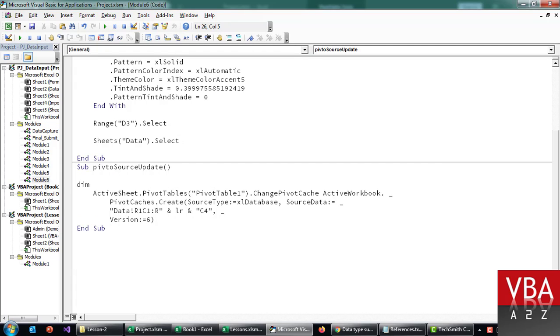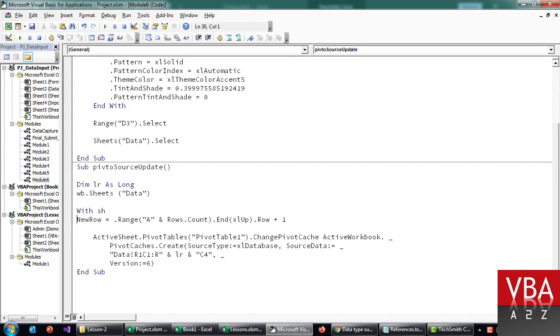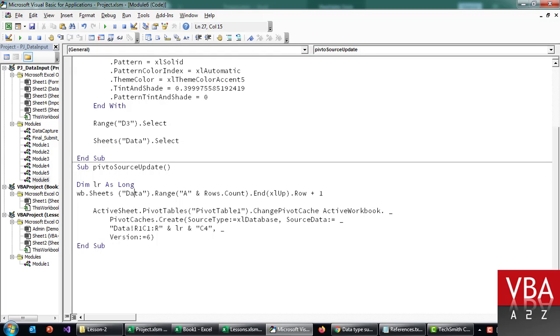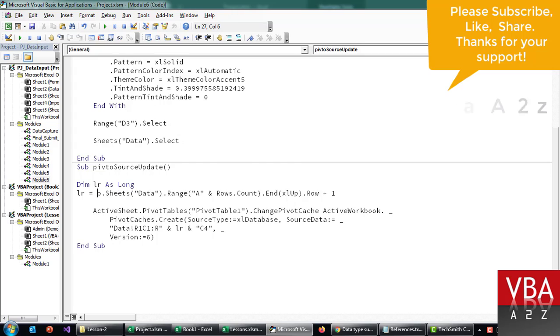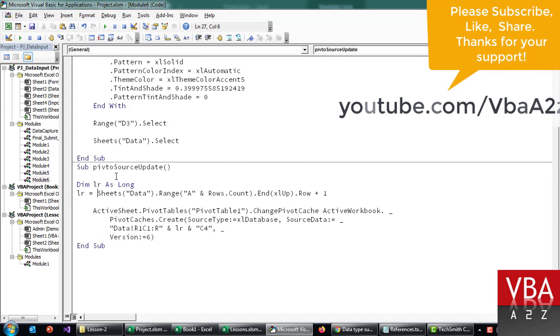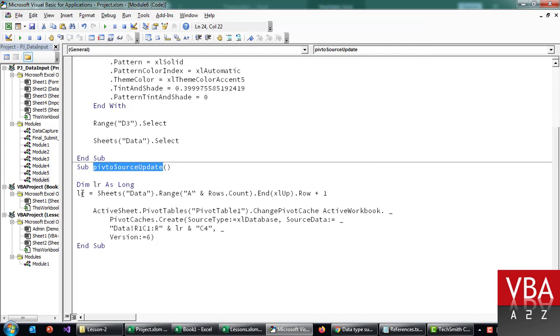and I'm going to say Dim LastRowWithData as Long, and then with this particular sheet, data sheet, just give me 1 second, LR is equal to, we don't need to specify the workbook because we're referring to this current workbook, and then this LR will come in here instead of 17, which was hard-coded. Every time there's new data, it's going to pick it up. And here we don't need +1 because we just need to pick up the last row with data.